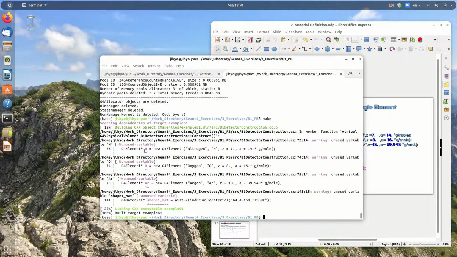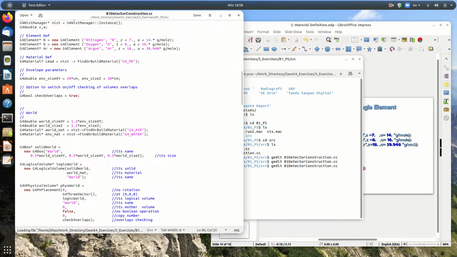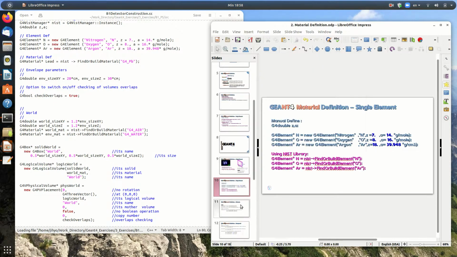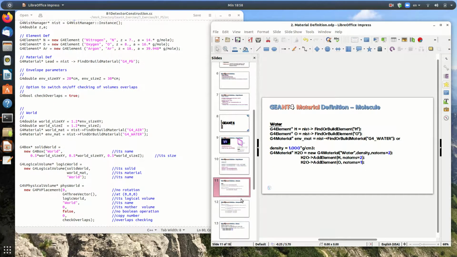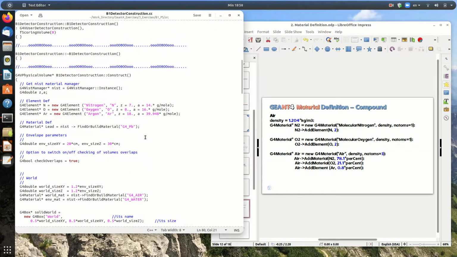Okay, perfect. Now maybe I need to clear it, and go again to the first terminal, then edit again, and in here we can proceed with our air definition. So in here I need to go to the material definitions.